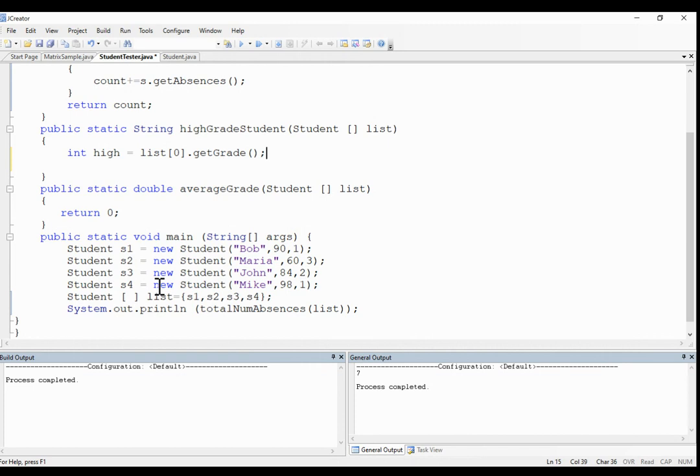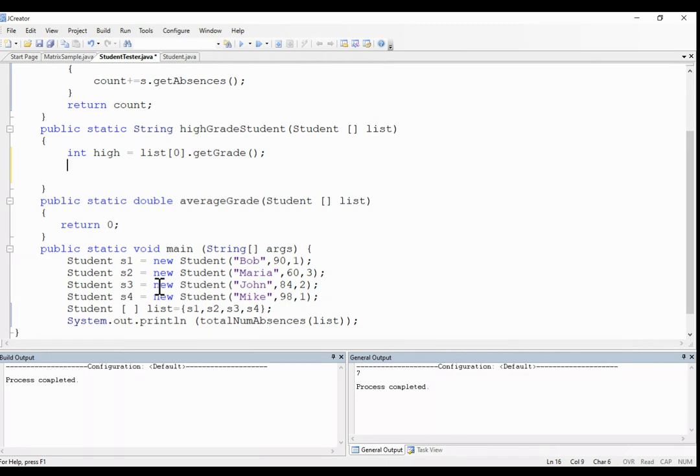I mean, we can put 0 if you want to, but you can assume that the first one has the highest grade. And then the same thing, let's assume the first object, let's say highName, is the first one. So the first student is the one who has the highest grade.